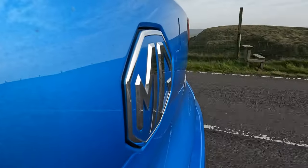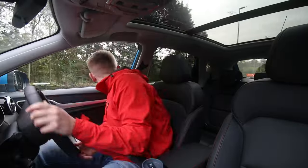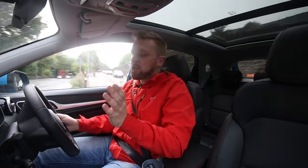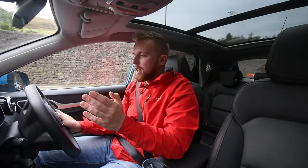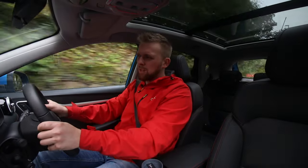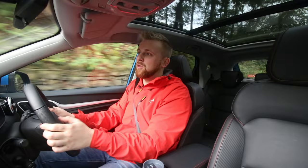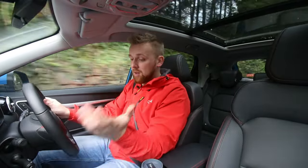You have three driving modes in this car. You have Eco, Normal and Sport, but to be quite honest, there isn't really a difference. Sport is a little better, with a slight bit of throttle response being more agile and active. However, the thing you do notice is the steering wheel gets rather stiff, to the point where it isn't enjoyable to drive anymore. But you can see why they've done it. If you just do want to give it a bit of a poke, you can do.